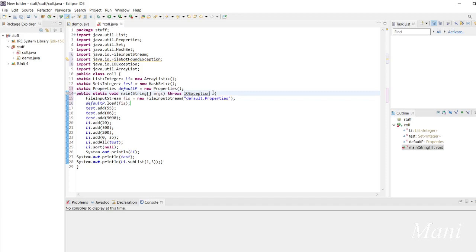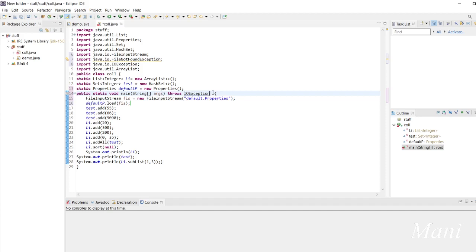By using comma, comma separated. Yes, that's correct.